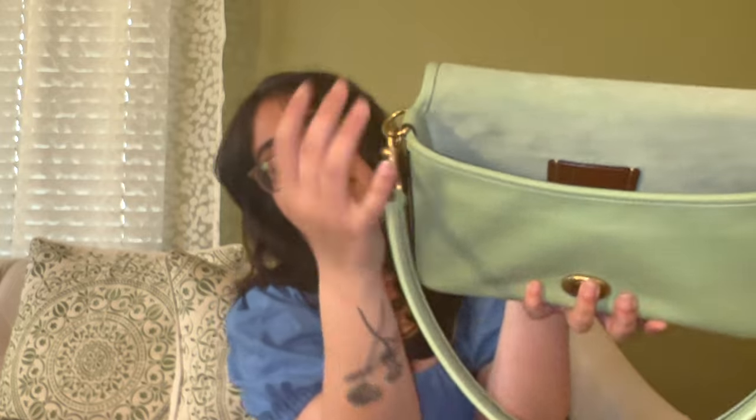Now, one of the most important ways to validate a bag is its serial number. I know the most about Coach serial numbers, so I'll talk about those specifically — though it doesn't take much more than a Google search to get informed on a brand you might have more products from. On the inside you're going to see a little brown patch. This patch on the inside of a Coach bag is called the story patch. Not every single Coach bag is going to have one, but it is very important especially for bags made in the past 30 years.